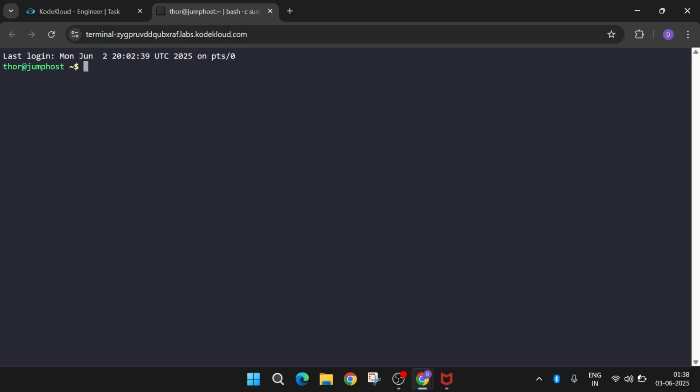Let's open in a new tab. Now we have to find using the find command.